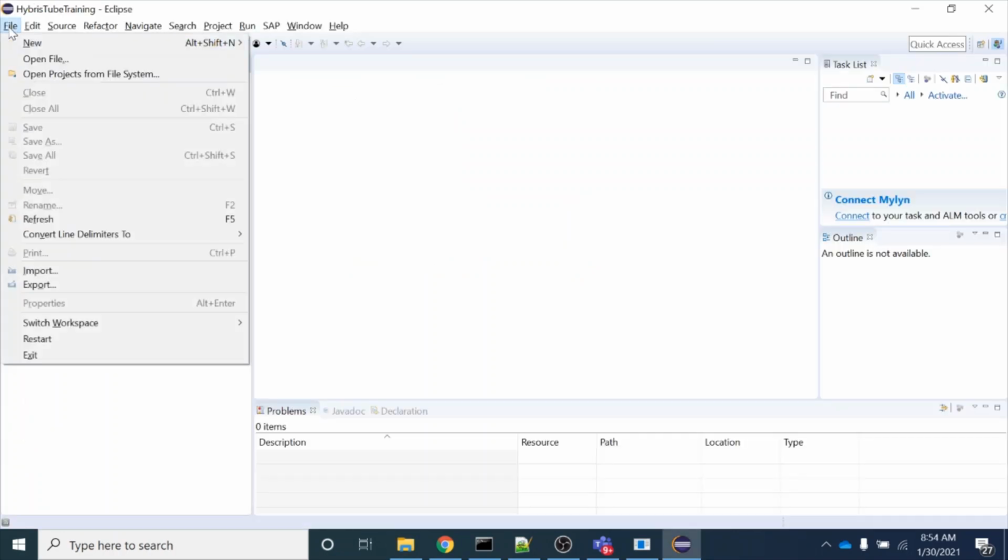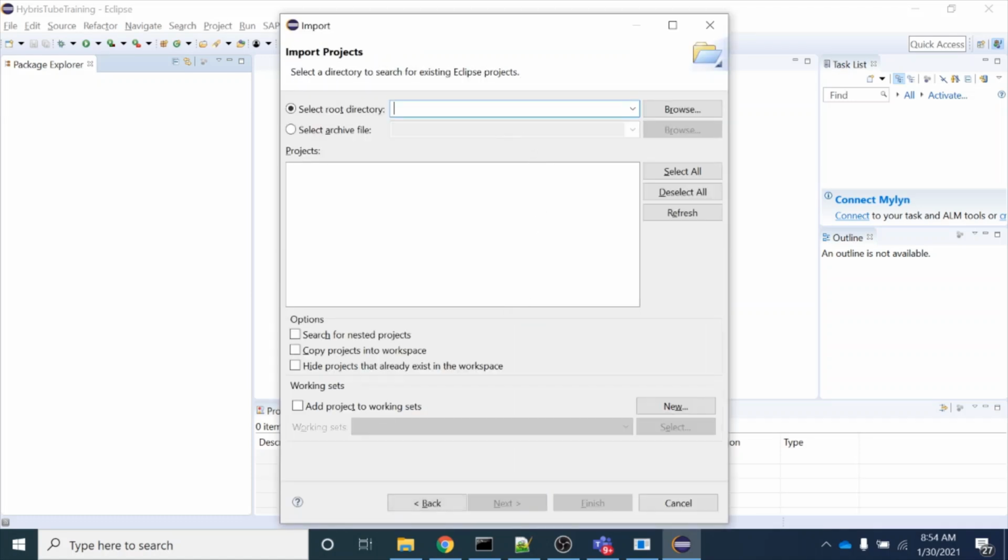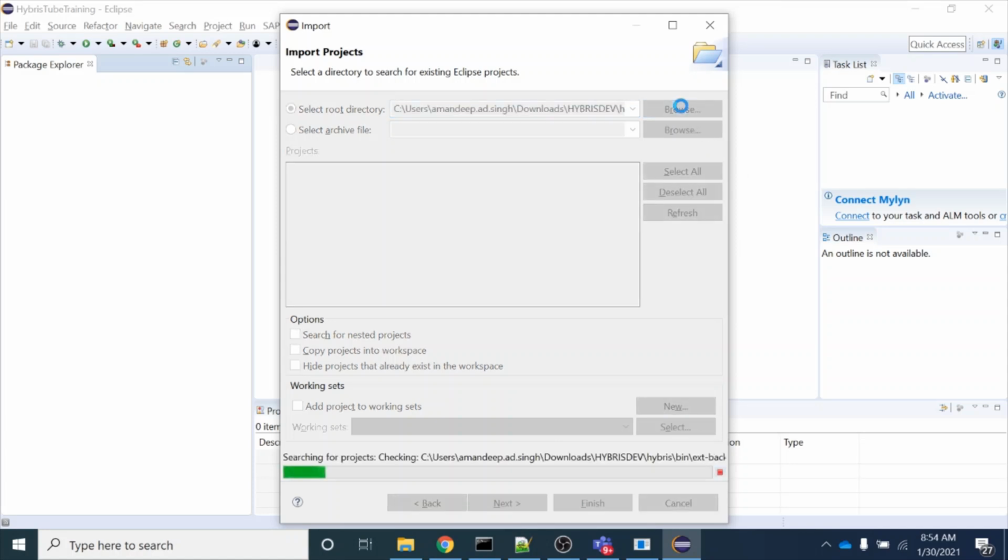I am clicking on File and then Import, and then I will go to General. Over here I will click on Existing Projects into Workspace, and I will give the path of my Hybris folder. I will click on the browse button, and it will automatically load all the extensions present over this path.